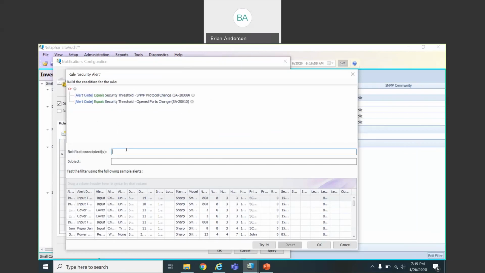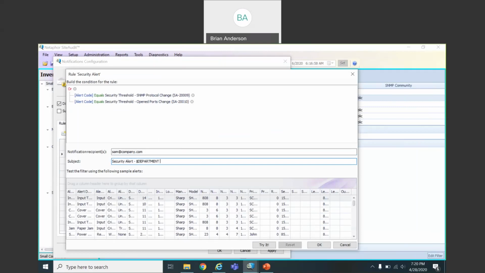And then, of course, I would want to have this go to one or more people. And in the subject line, I might want to include, for example, if it moved from a department, the department.